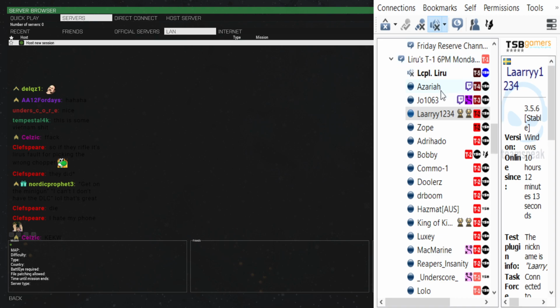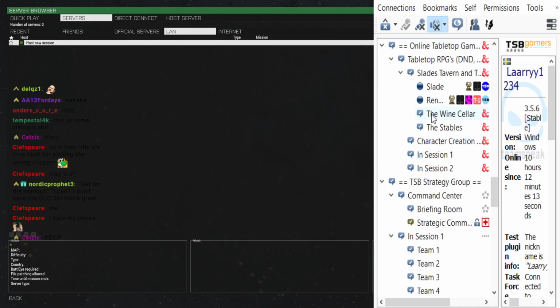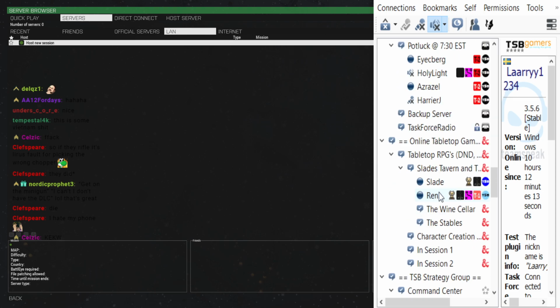Alright, so, you know, that's that. We will be back. I'll give myself like an hour, but I might come on and work on some ops. Or I might not, because actually, let me check. Is anyone on the 7-day server? Nope. Alright, so I might be back in an hour.